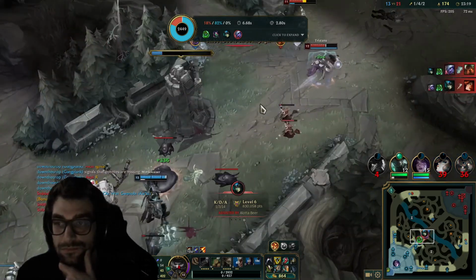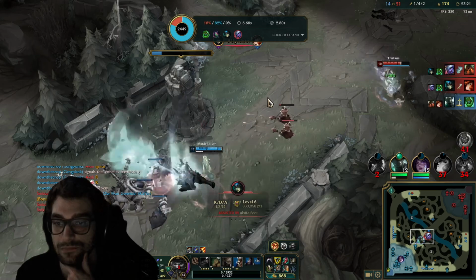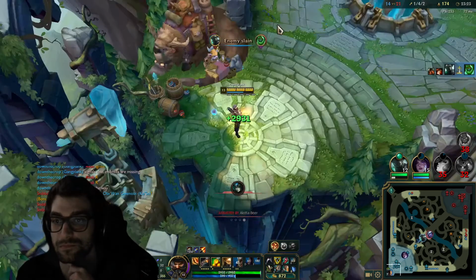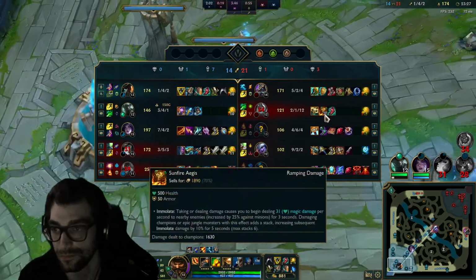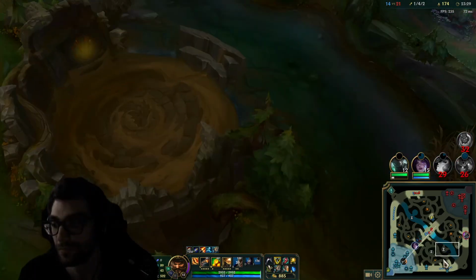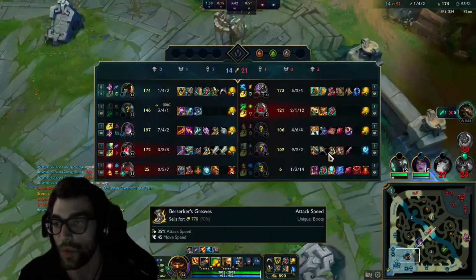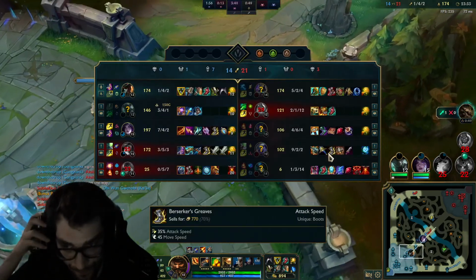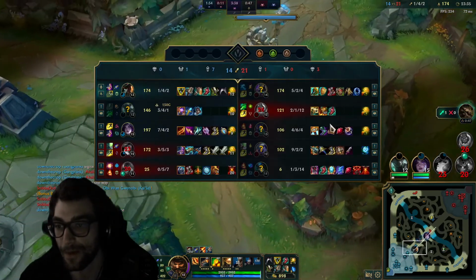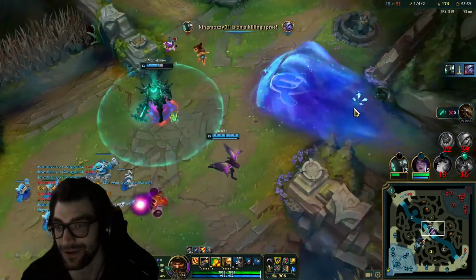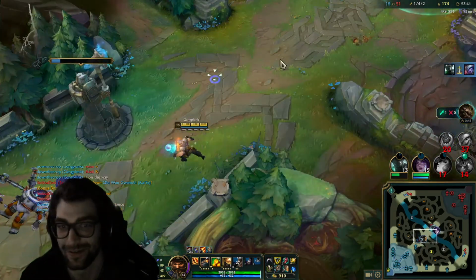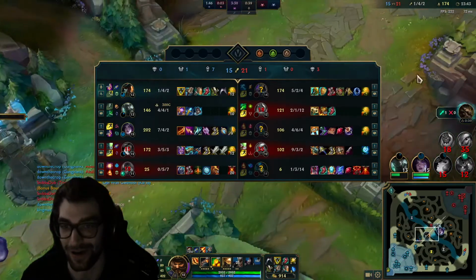Enemy rampage. An ally has been slain. An enemy has been slain. Where's her bounty? She's 9-2. This game is so fucked up.